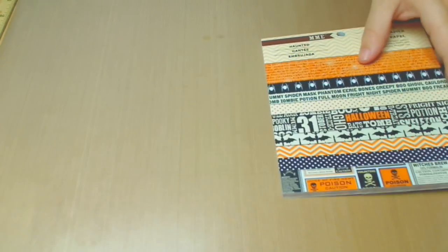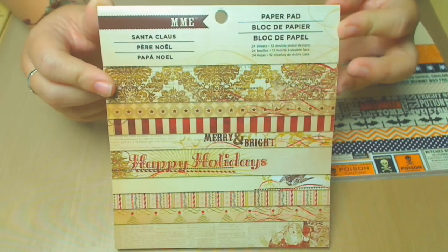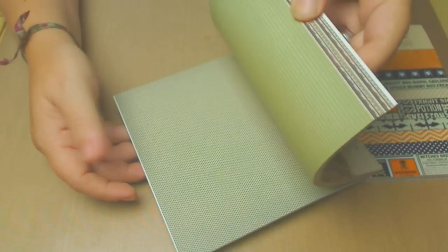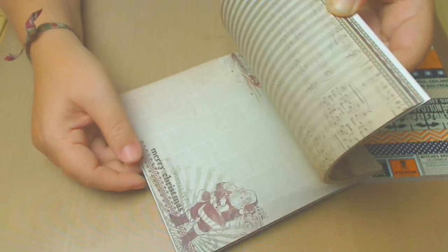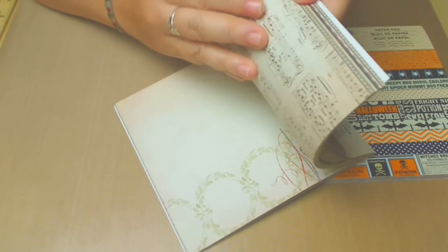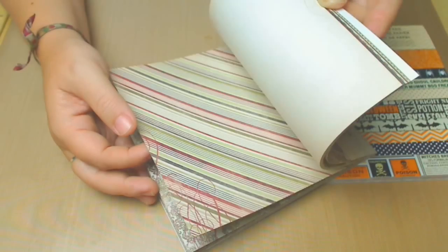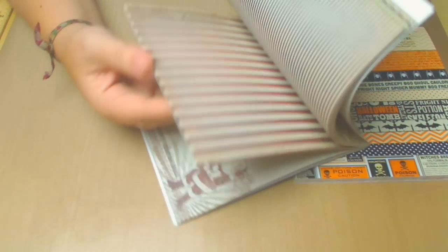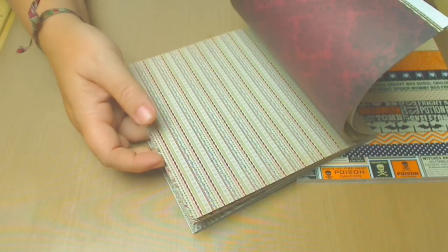Then as well, I got the Christmas one. This is called the Santa Claus paper, and this is again from My Mind's Eye. So check this out, so pretty. This is exactly what I was looking for. Vintage, pretty, I mean, it couldn't be better, right? Look at that one, Santa Claus here. And the colors are really, really nice. Yeah, I love it. It repeats itself, you got a double, the same paper here, and then if you go to the front, you will find the same stuff again. See?